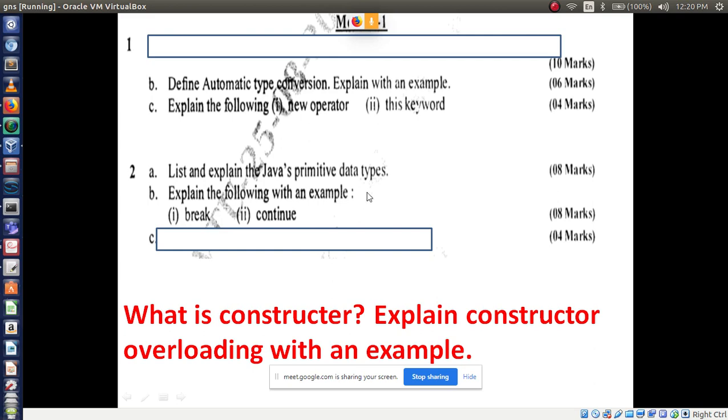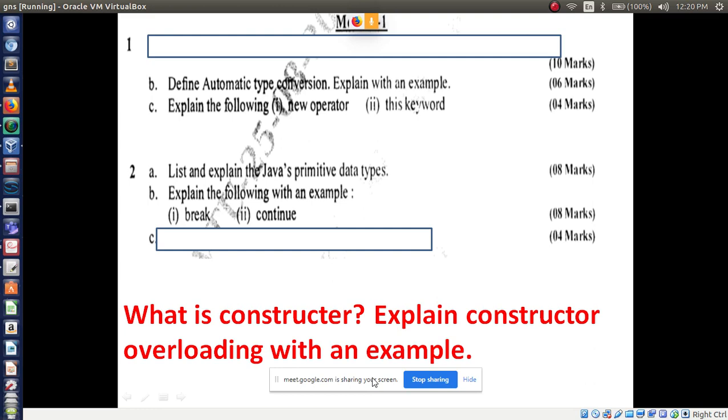And another one is here, what is constructor? Explain the constructor overloading with an example. In the Java lab, that is on Wednesday, we have discussed this concept, right? What is constructor? Explain constructor overloading with an example. You just write constructor. What do you mean by constructor? Class name and constructor name is same, that's it.